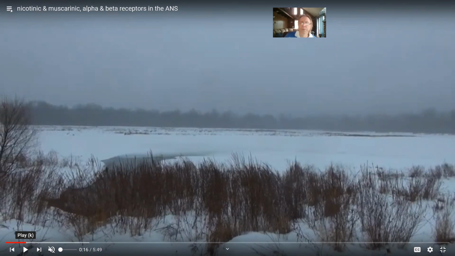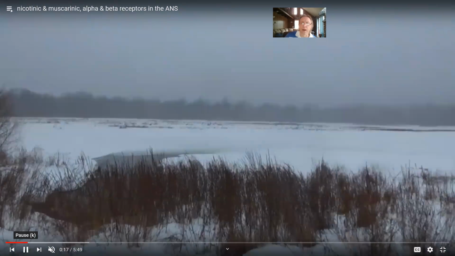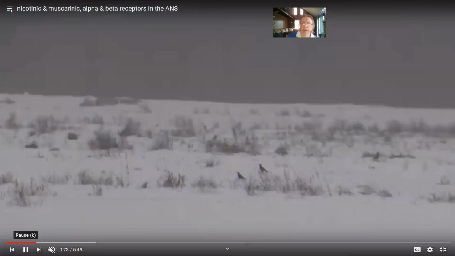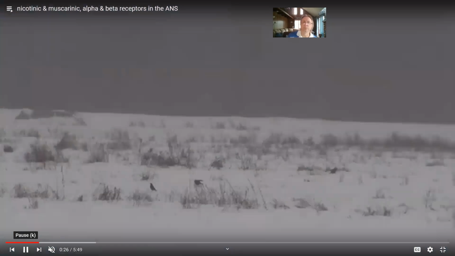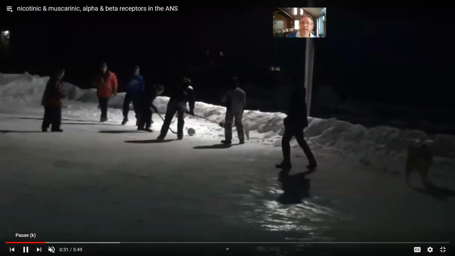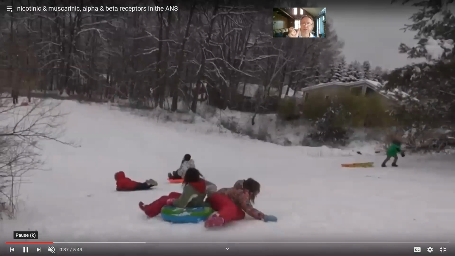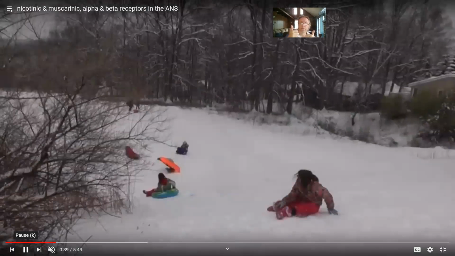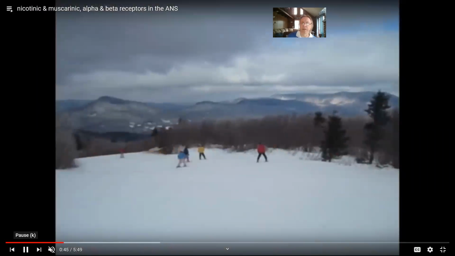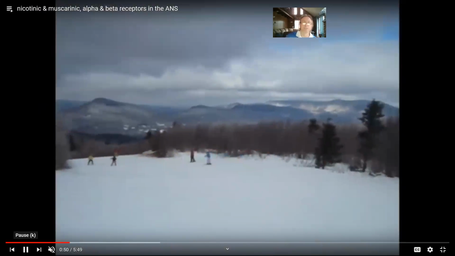Now, just a quick analogy. If you were to say it's cold and it's snowy, is that good news or bad news? Well, if you have to drive through this, that's bad news. Some people would be saddened by that. But other people might realize, hey, we get to play a variety of winter sports. That's good news. So notice that the same news, it's snowy, can be either good or bad news, depending on the receiver and how they respond to it. It's snowing, and that's not automatically good or bad. It depends on how you respond to it.